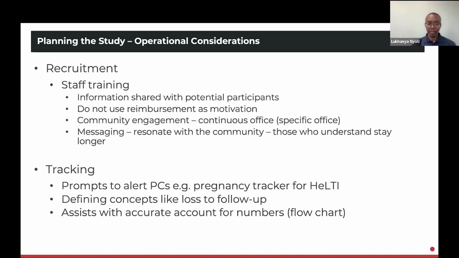Having these tracking systems also assists with giving an accurate account of the numbers.